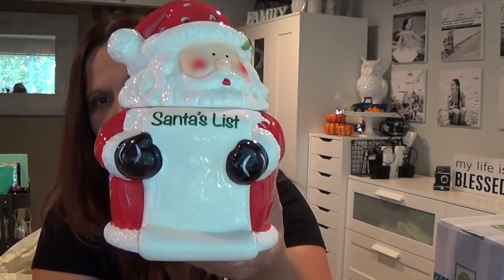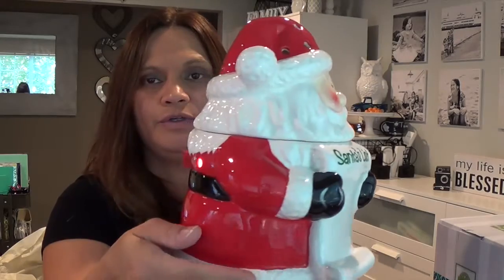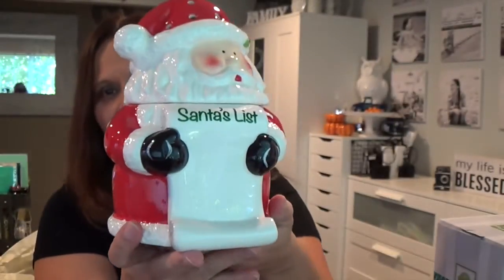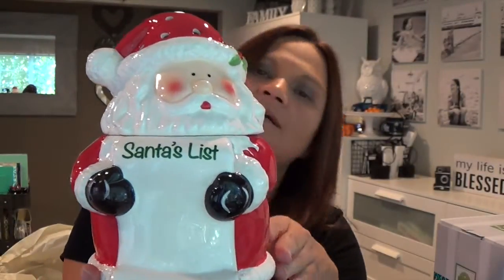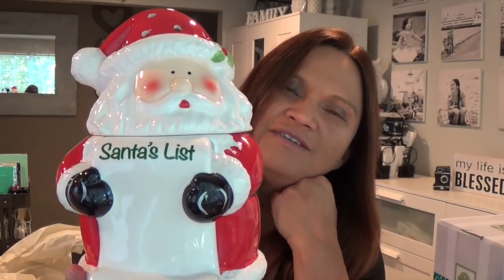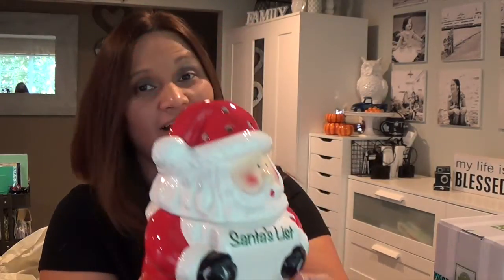Ooh. Because of the marker kind of threw me off. Okay. So it doesn't glow at all onto the hat. I can't see any light in there. And there's the holes in the back for the light to shine through. This is where the marker's gonna go. Isn't that cute? I got it for $20. It's a good size. I like him. Not bad, 20 bucks. I can put this into one of the kids' bedrooms for Christmas. Pretty cute, I think. $20, friends.